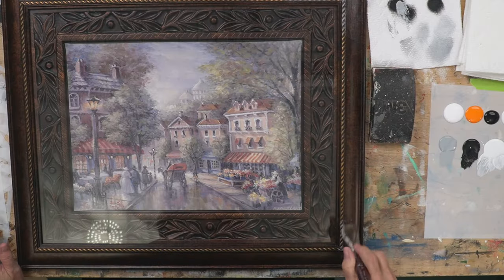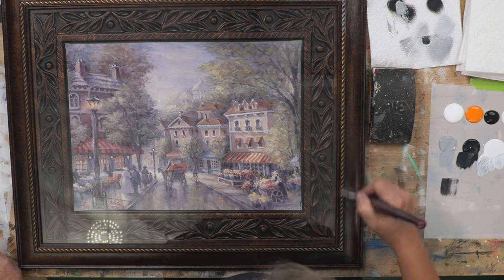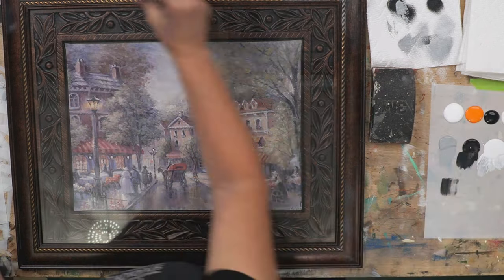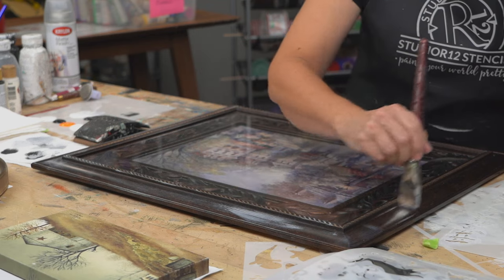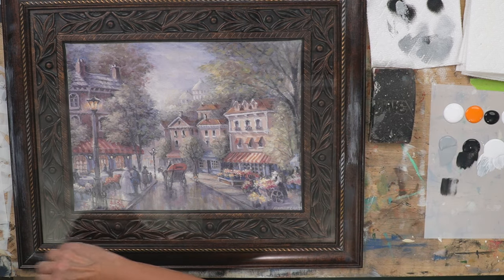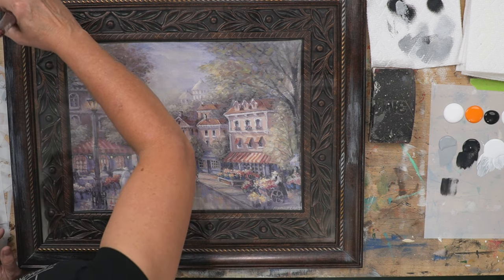You could sponge on some techniques. And so you could totally just give him some distress. Maybe he could have a little bit of black going around here and there. Not so shiny. So don't forget the frame when you're doing this. Kind of here and there. I love this feather brush for doing dry brushing effects where you just want a little bit of skim coat on things. Now we're just not so new looking anymore.